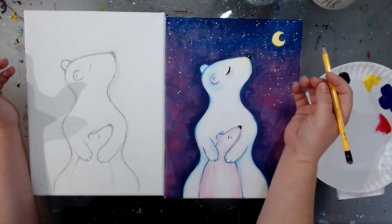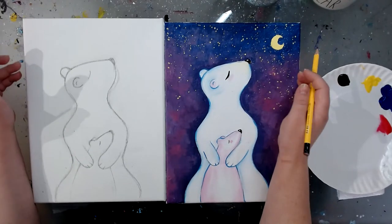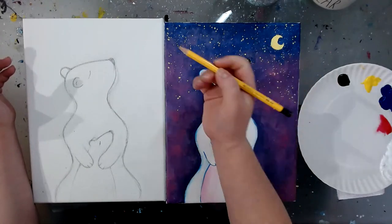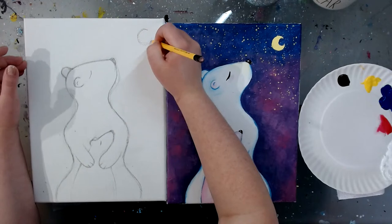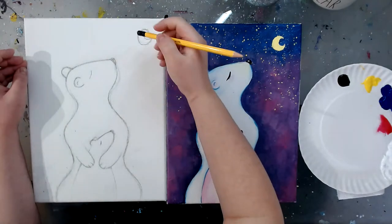It's actually a bit of an inconvenience that we'll have to avoid it, but also because it's so light in color, I prefer to sketch it at first. So yes, I'm with you on this. Let's add a little moon. You can make it bigger, you can make it smaller, totally up to you.